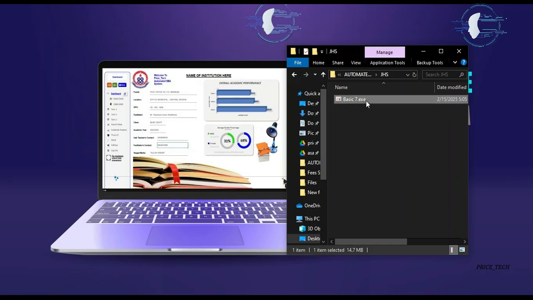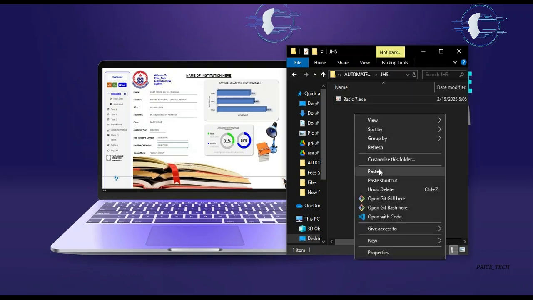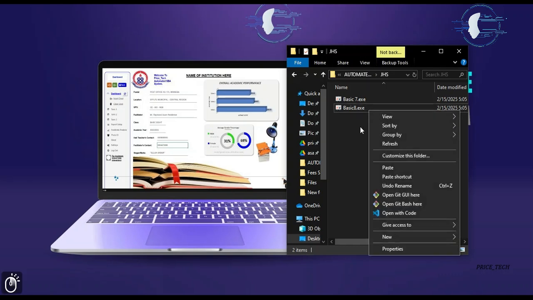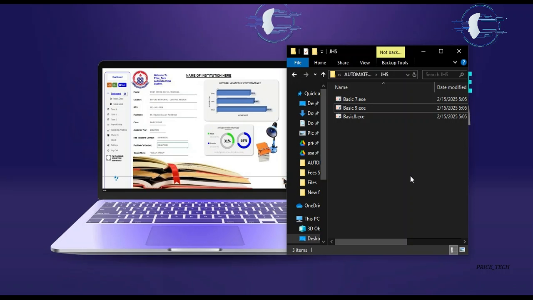So to keep it simple, let's duplicate basic 7 rather. Let's copy, then paste. Then we'll rename this to basic 8, so that we are not going to enter the subject all over again, because we already did that with basic 7. Same for basic 9, for our work to be very easy.